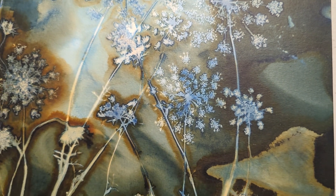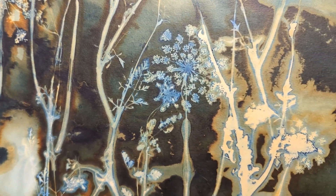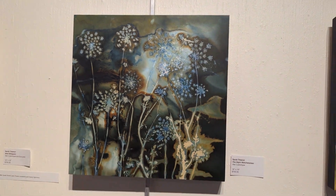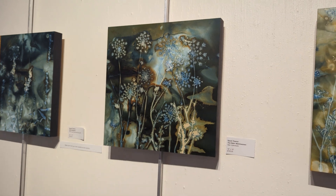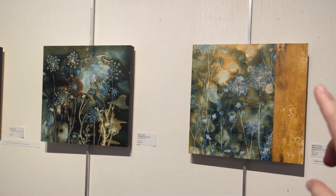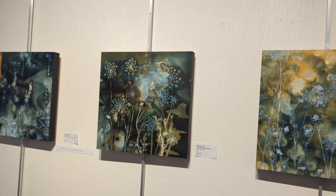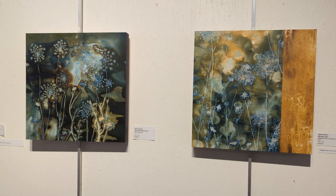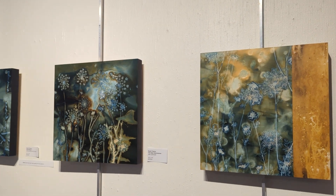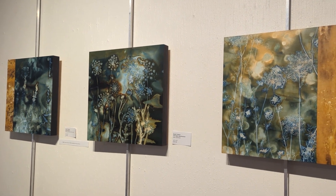These are Queen Anne's Lace, and this was a 24-hour long exposure of cyanotype. I do a wet cyanotype process, which means that the chemicals are put onto the paper wet, and instead of letting them dry and then exposing them, you just start to expose it right then and there when the chemicals are wet. That's why you get all of the kind of differences and variations and the little swooshes. You're adding vinegar and soap and other things that change the alkalinity, and that affects the cyanotype chemical in different ways. You're exposing it either to the sun or to a UV light in order to get the print.